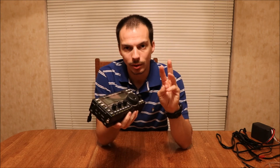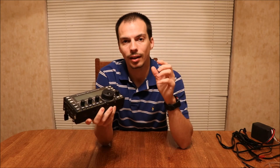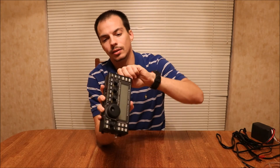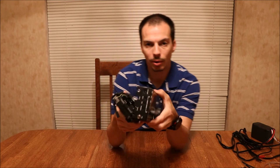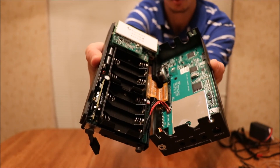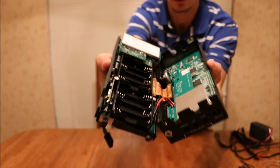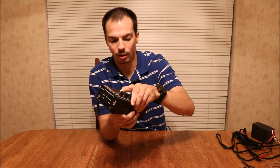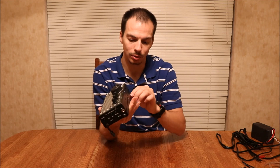But I don't use that for three reasons. Now I have used it, it works great, I have rechargeable batteries, but I typically don't. The first reason is because this is a clamshell, and when you take it apart, that's how you put the batteries in. Look at that little ribbon right in the middle — the little brown ribbon. I don't like flexing that over and over, so anytime you take the batteries out and put them in, you're having to flex that. I can leave batteries in there, but that leads to point number two.